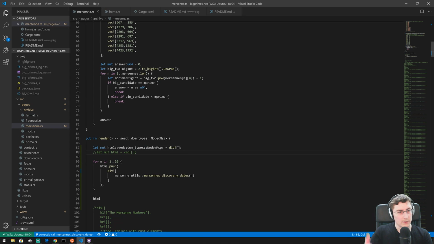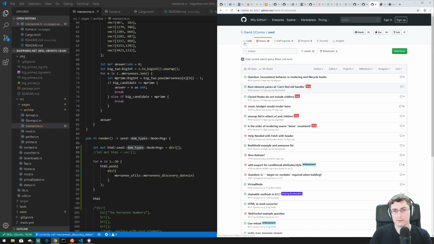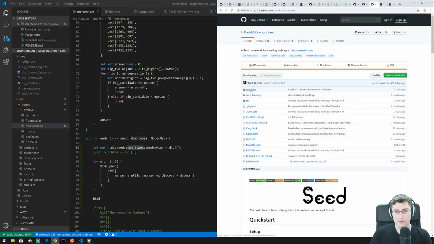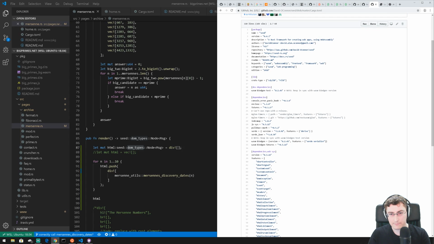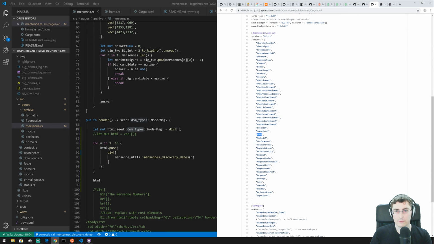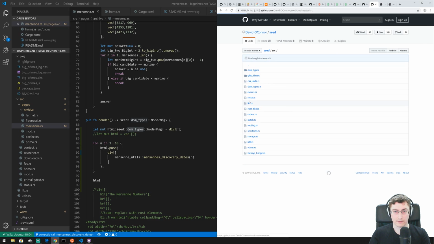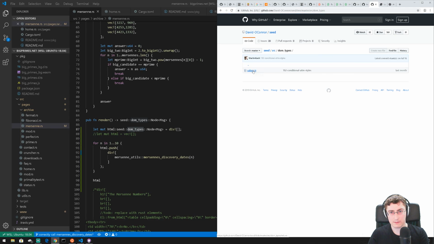But I wonder if we can look through his library. Let's have a look. Somewhere he's got this Node feature defined. It's got to be in here. DOM types, maybe? Values?